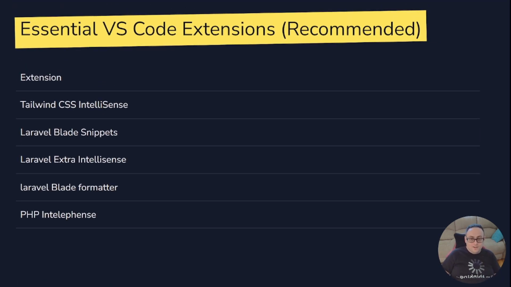I've got some ridiculous amount, like 70-something extensions for all sorts of different things. But these are the essential ones that you're going to want to focus on. So Tailwind CSS IntelliSense, because Laravel loves Tailwind. Laravel Blade Snippets, because Laravel's templating engine is actually called Blade, so it helps with creating snippets quickly, as well as some extra IntelliSense, which leads me into the next bullet point, which is Laravel Extra Intellisense, which I actually just heard about recently, and oh my gosh, it kind of blew my mind.